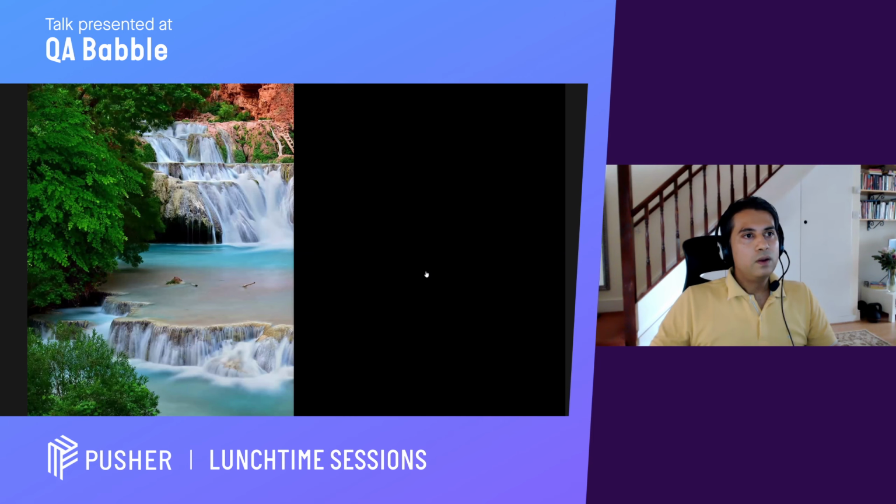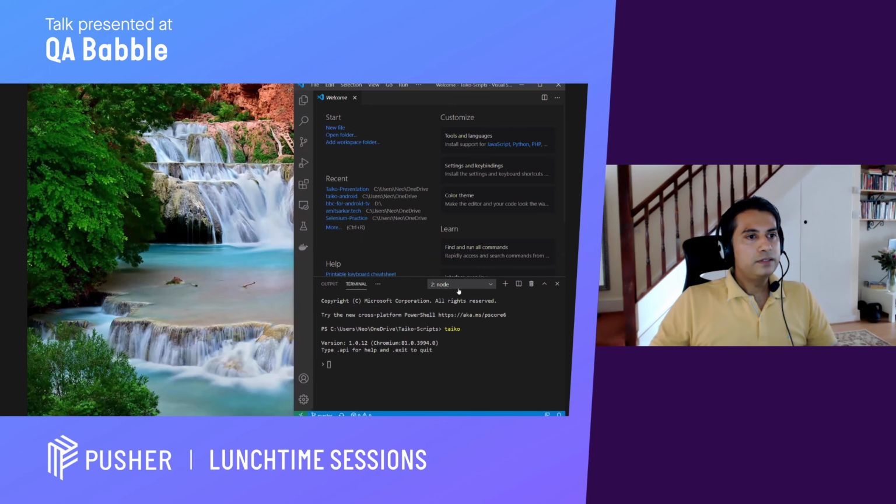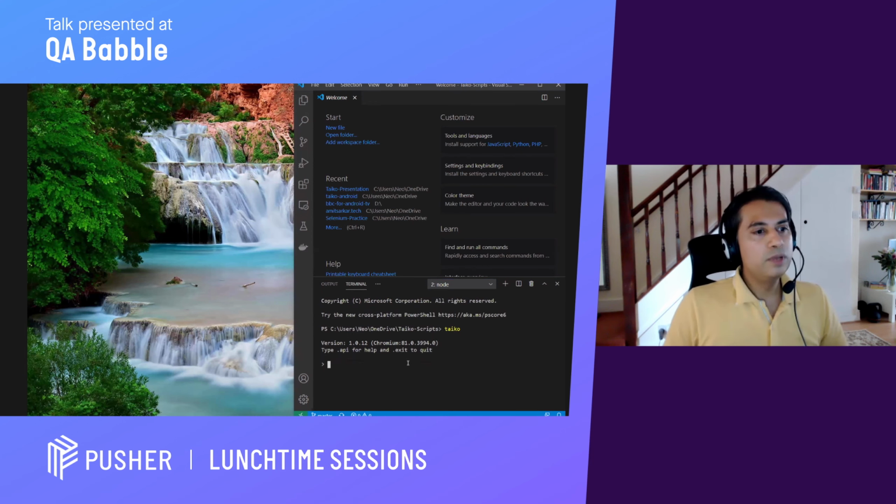Let's see if it's done. Still waiting. The system is a bit slow, but I've already installed it, so not a problem. So you type taiko in your command line or terminal or wherever you want to use it, and then you just type open browser.